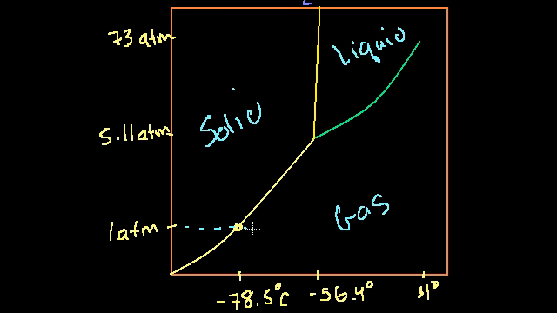So at 1 atmosphere, let's say you live at sea level, you're in New Orleans, I guess it's a little bit below sea level. That's where I grew up. If you were able to get your fridge down to minus 80 degrees Celsius, the carbon dioxide would actually freeze. And you're actually not too unfamiliar with that, or at least you haven't been if you've gone to some, I don't know if they still use it to make smoke machines or for visual effects on stage, but this is dry ice.